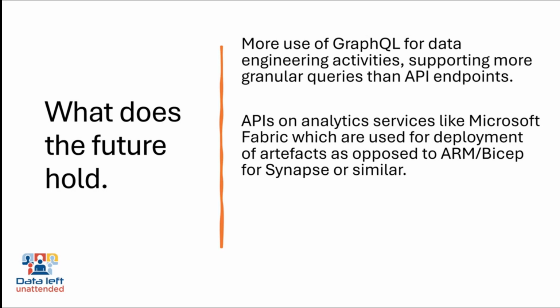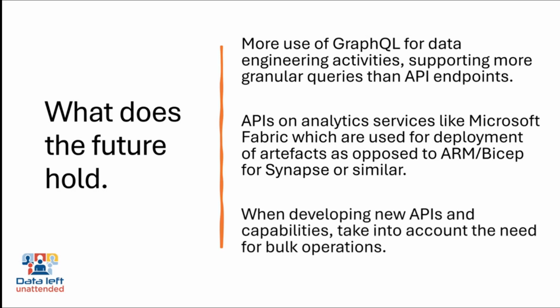Again, we want to interact with it. We want to do some configuration options. How do I reconfigure something as part of an automated pipeline? We're going to have to interact with those APIs from a configuration aspect too, for some of the things we're building and managing going forwards. So we may have to build a blended pipeline where we're doing infrastructure as code with Terraform, Bicep, what have you. Then we do a build, create the artifact, deploy the artifact, and then have another step in the pipeline where we configure the application. We're going to change some of the settings through the API. So again, think about how we're going to interact with those over time.